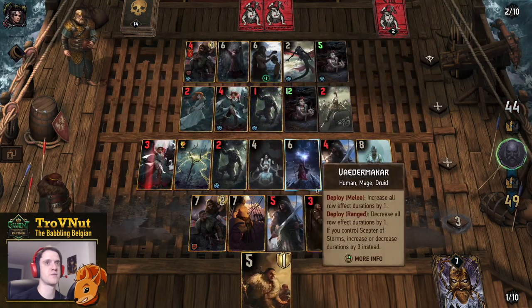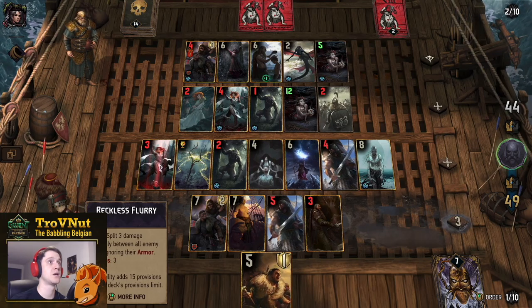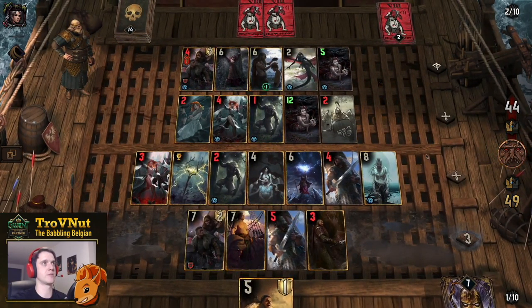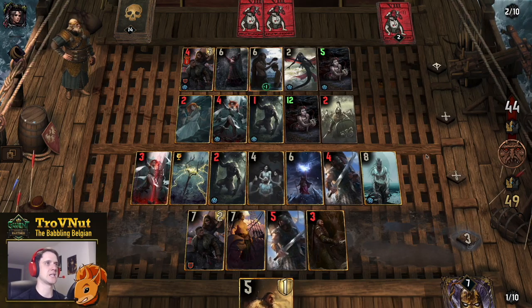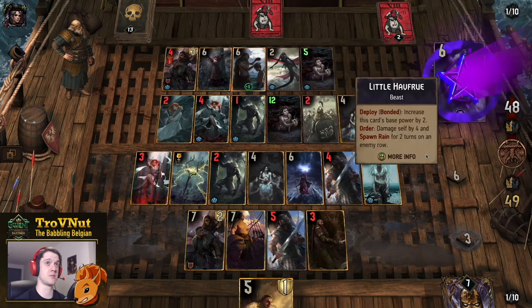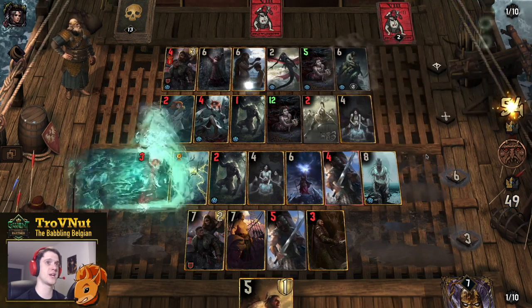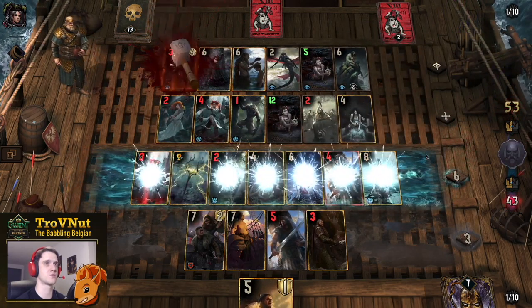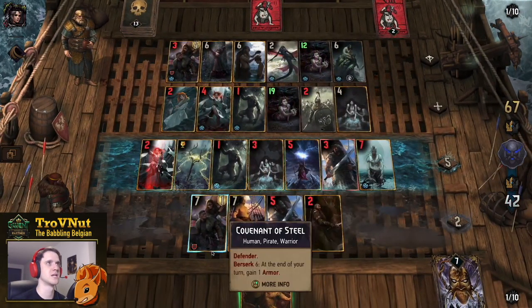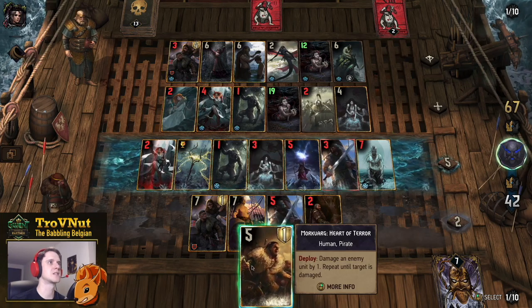There we go. That's 5 turns of rain. I'm going to leave the Reckless Flurry charges until the very end, but I don't think anything is going to come of it. It's close, but not close enough. So Fucusya is going to come in with another little half through, and that is another 6 points of rain. And now on the front row, of course. Yeah, okay, never mind. It's not going to happen, is it?